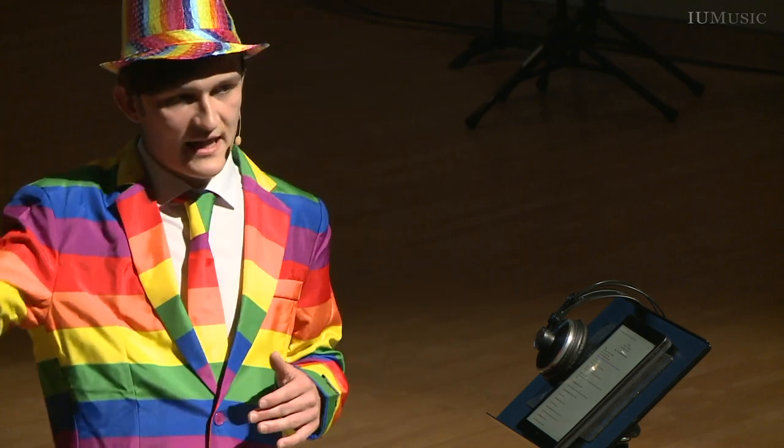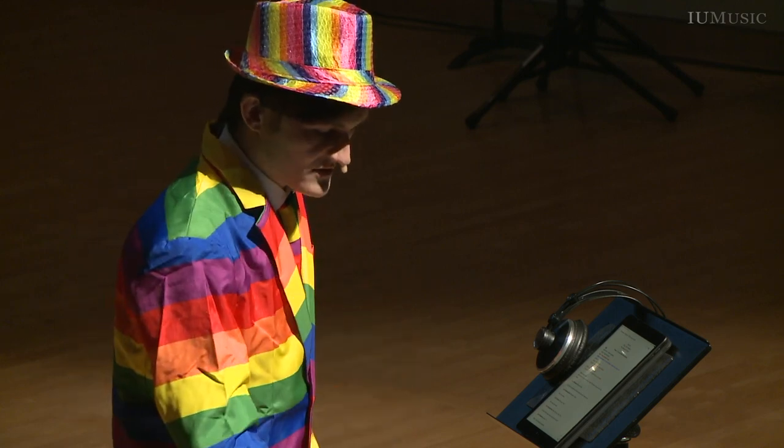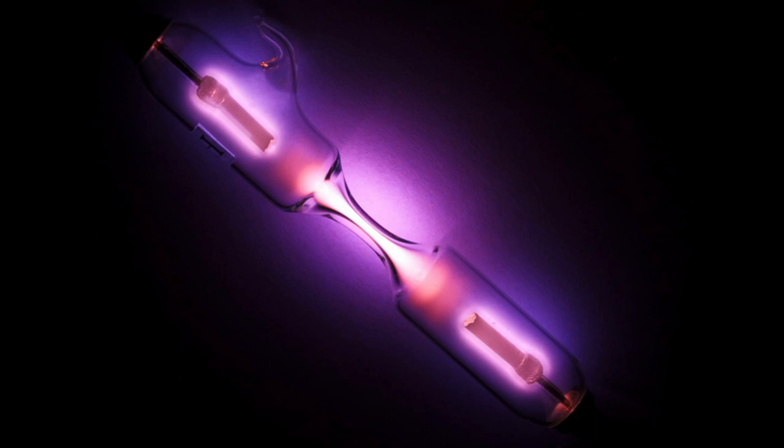Okay, I feel like I lost you guys a little bit with the pizza thing, so let's connect this back to sound, right? So we know how to turn light into sound, and now we know that elements make light. So what if we turn an element's light into sound? So here's that glowing helium tube, and this is what it sounds like. It's kind of pretty, right?